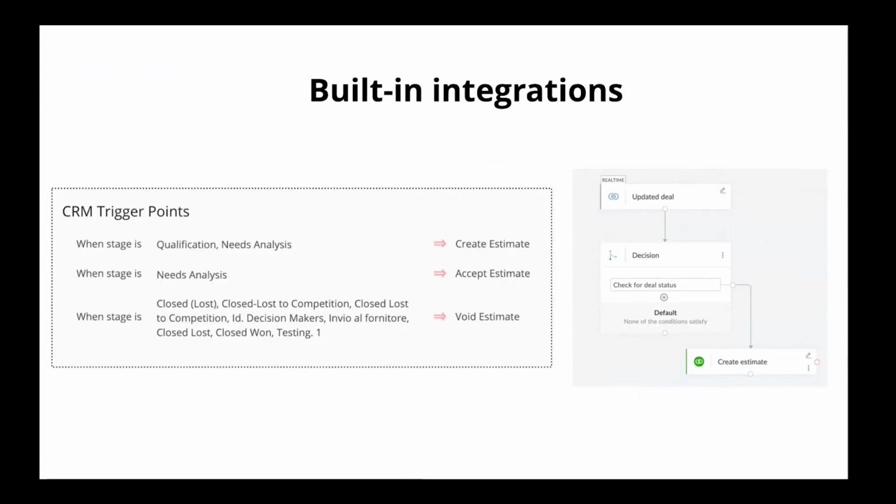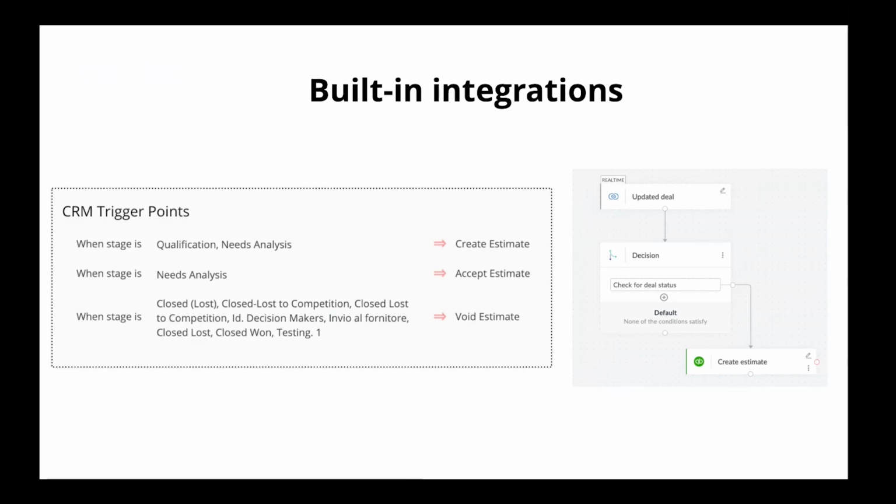The third is with built-in integrations. Let's assume, for a moment, you have a built-in integration or an automation in Zoho CRM, and you have something very similar built in Zoho Flow as well. What would happen is either when Zoho Flow executes the flow, it would trigger the automation in CRM, or when the automation occurs in Zoho CRM, it would trigger the workflow in Zoho Flow.